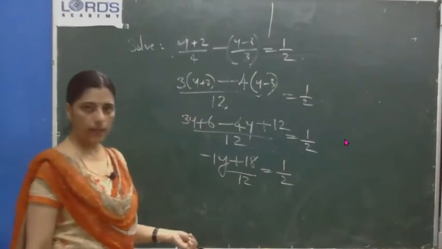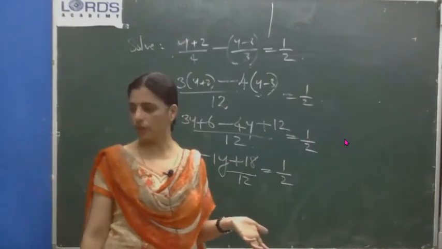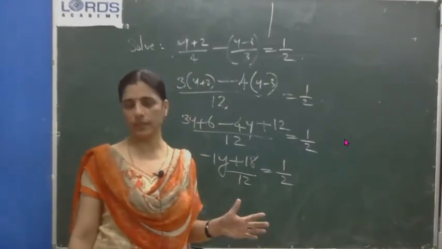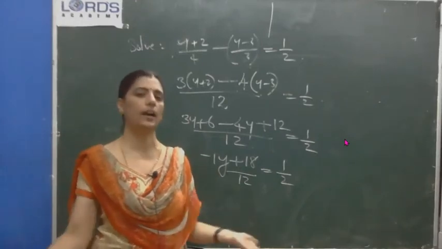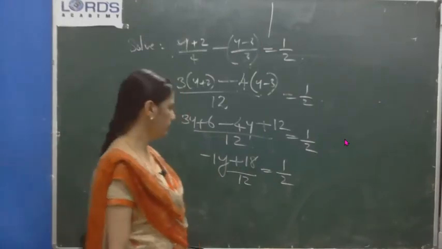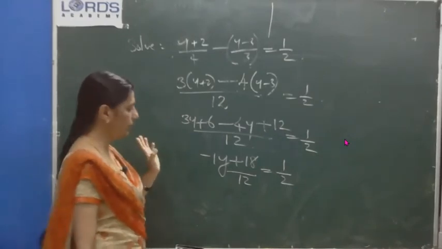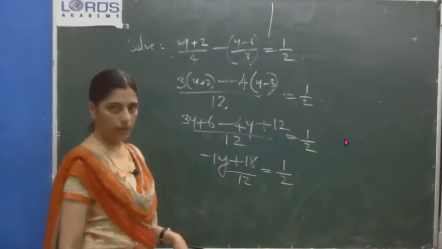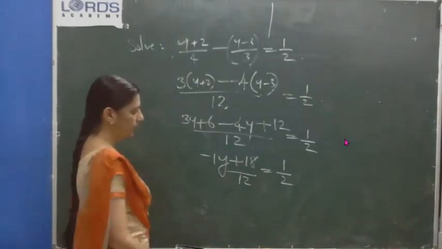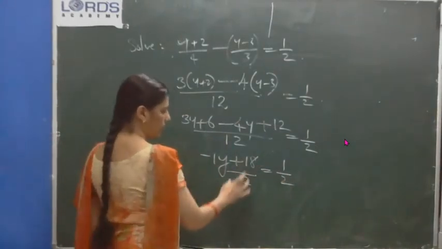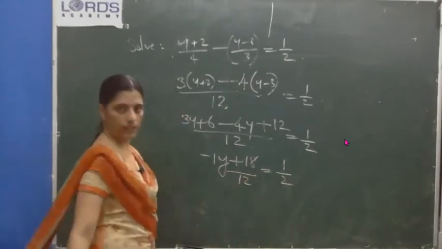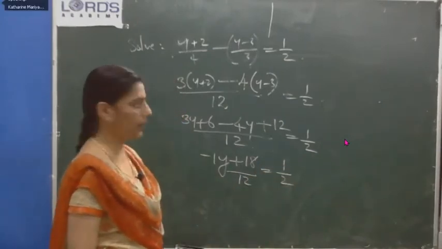Till this, is it okay? First 4-5 problems we can do with clear steps. Then you will be the experts. Then we can do fast. Okay. Till this okay, now you can cross multiply. You can cross multiply. 2 into this much, 12 into this much. Likewise you can cross multiply.